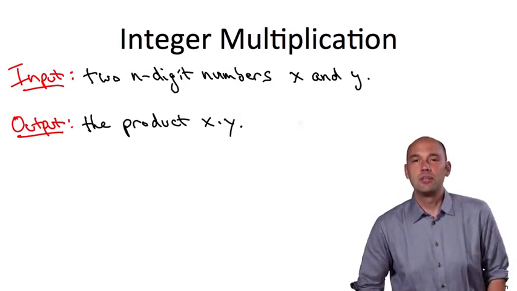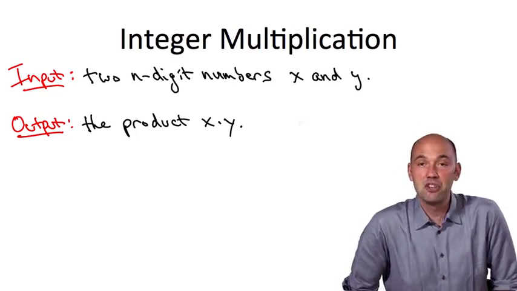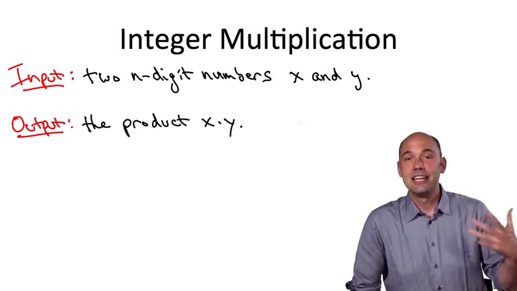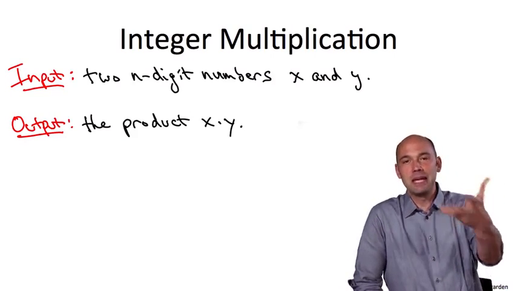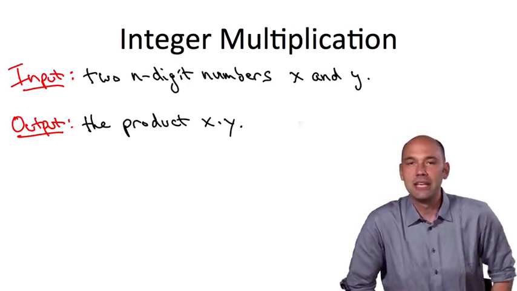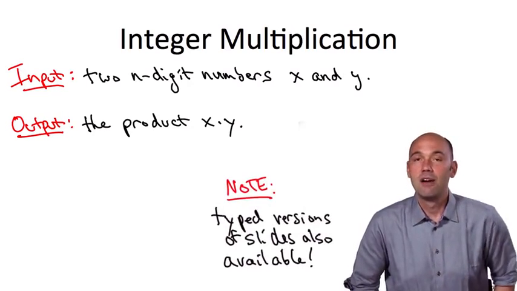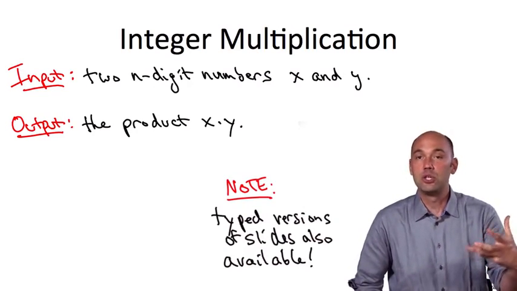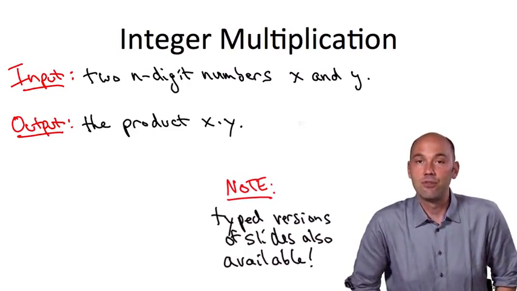So a quick digression. Back in third grade, around the same time I was learning this integer multiplication algorithm, I got a C in penmanship, and I don't think my handwriting has improved much since. Many people tell me by the end of the course they think of it fondly as a sort of acquired taste, but if you're feeling impatient, please note there are typed versions of these slides which I encourage you to use as you go through the lectures.